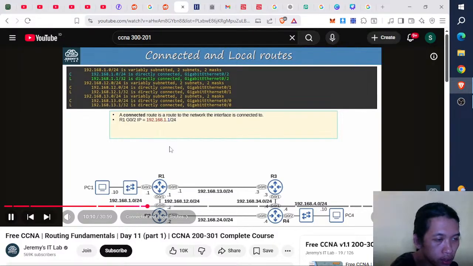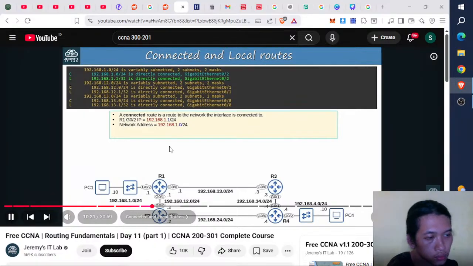Well, because it's a /24 address, the first 24 bits, the first 3 octets, are the network portion of the address. I've highlighted that portion in red. Then the last 8 bits, the last octet, is the host portion of the address, and I've highlighted it in blue. When you change that host portion to all zeros, the result is 192.168.1.0/24.